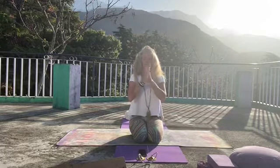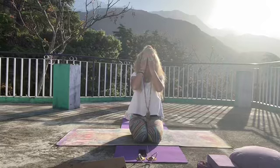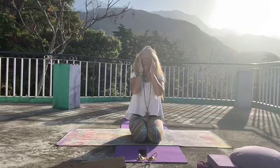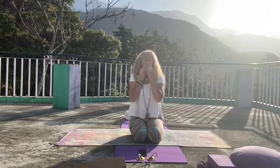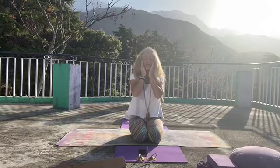Rub the hands together. Take the hands over the eyes, feel the warmness. Give the face a little massage here. Fingertips from the third eye center to the temples. And then from the third eye center down the nose, the sinuses. And then from the jaw to the chin, maybe down the neck. And the chin to the jaw, and down the neck.